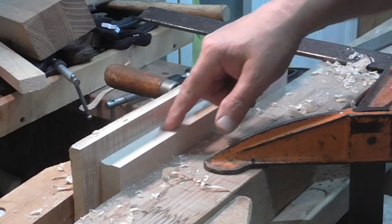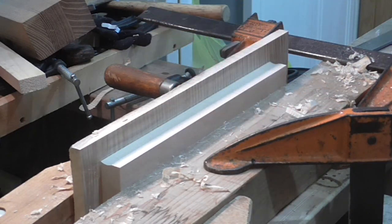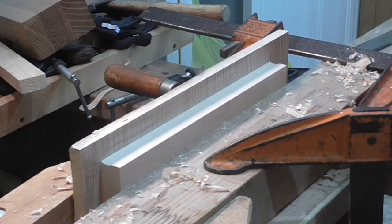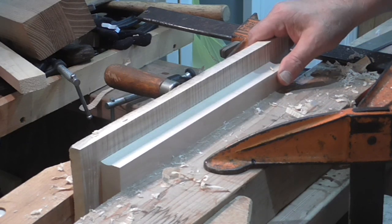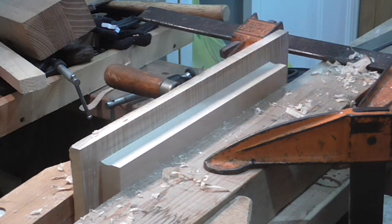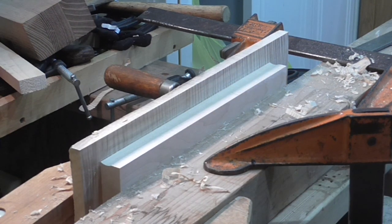It's very, very stressful because I have no extra material. If for some reason I create a failure in one of these blanks, I'm pretty much sunk. I'd have to go back weeks' worth of work to rough out another block, mill it, sand it. It would be an enormous setback. So every step I take, I'm stepping into the unknown. I've never done this before. I have really crude setups, and I have no extra material. So I'm moving along, but I'm moving along real slow. I'm about 45-50% done right now. We'll keep going.